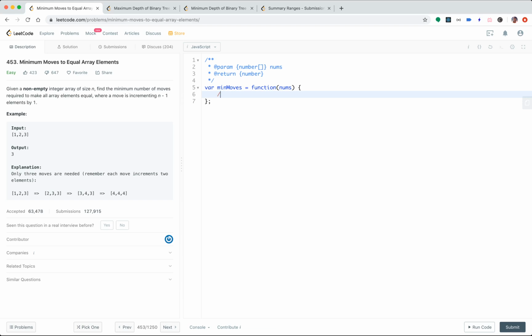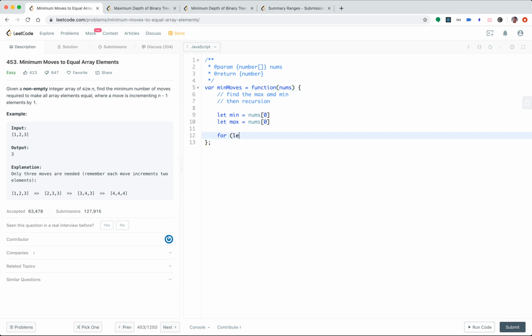First, we find the max and the min, and then do recursion. That min equals nums[0], that max equals nums[0]. And the edge case: it's non-empty, okay.